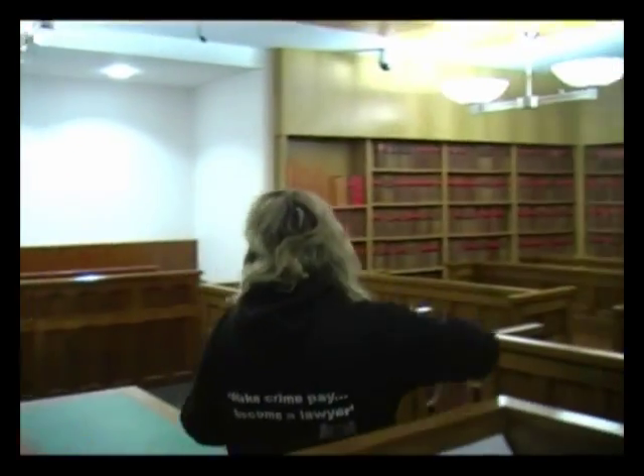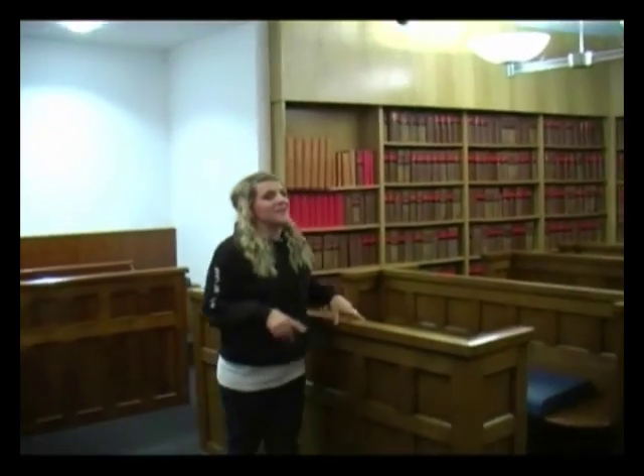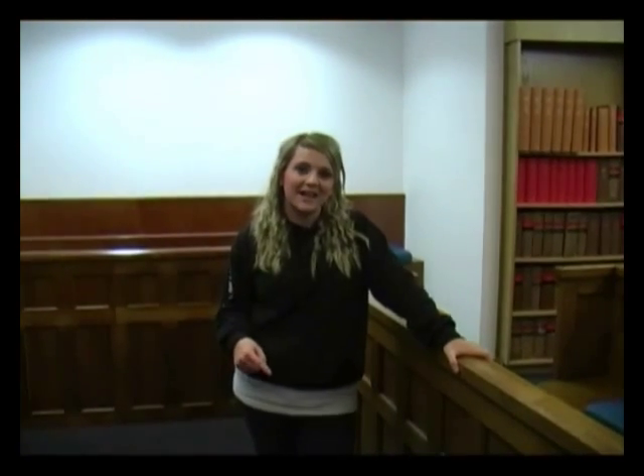This courtroom has also been used a lot on TV — people like to get the real life setting of a courtroom and here it is. The good thing about this courtroom is it's got the old-fashioned element but it's also got the same state-of-the-art technology as the courts at the Quayside in Newcastle. As you can see we've got a giant plasma screen TV which will put up all the different case dates and also, during lessons, news articles and things going on in parliament — things that law students need to keep up to date with.